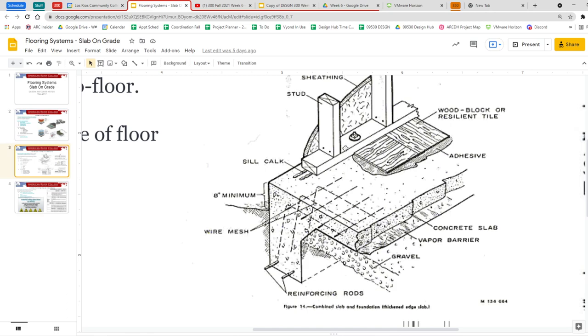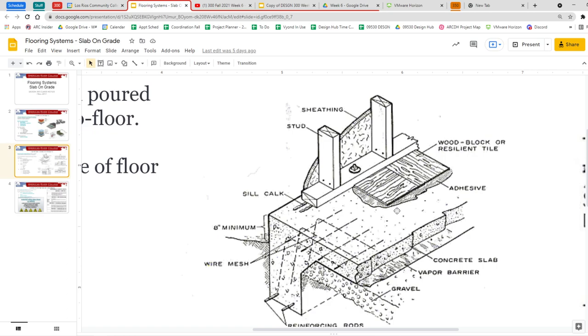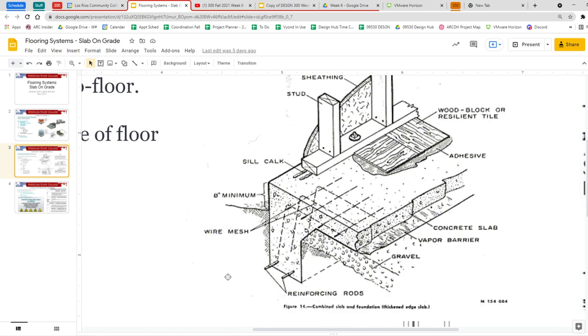Okay, and we'll talk more about the rest of this when we do the walls and everything. But that's essentially what it is. Now you might say, well, why don't they use this? You can imagine that changing this over and over again as you do minor changes to the detailing would be pretty difficult. So usually there's something like this that has everything in it, and then you just change your detail as needed. Okay, so there we go.